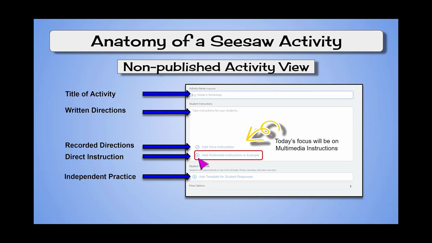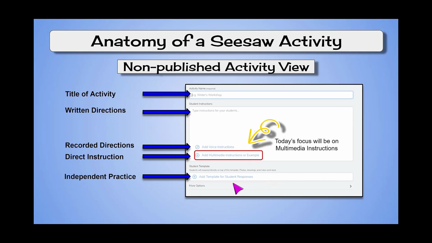Anytime that you see this plus in Seesaw, no matter where you see it, that plus is an indicator that you have all the creative tools available for you in that section. When I click the plus, I'm able to add a photo. I can record myself and create a video right there teaching. I can pull things in from Drive, upload things from my computer. I can drop links. So there are multiple ways for you to deliver that content. We're going to dig a little more into that in the next section. So add multimedia instructions, that's where your teaching goes.